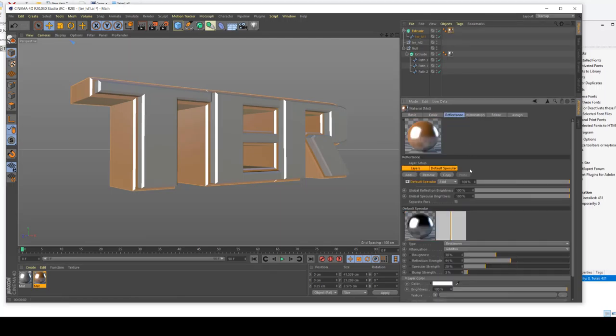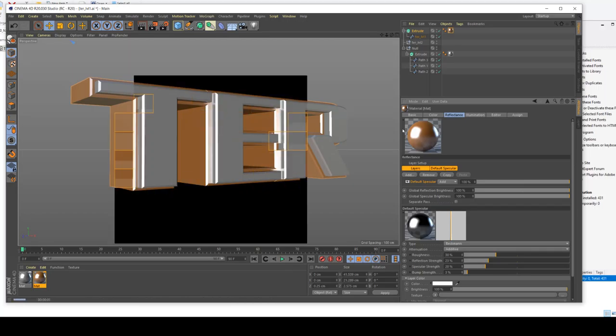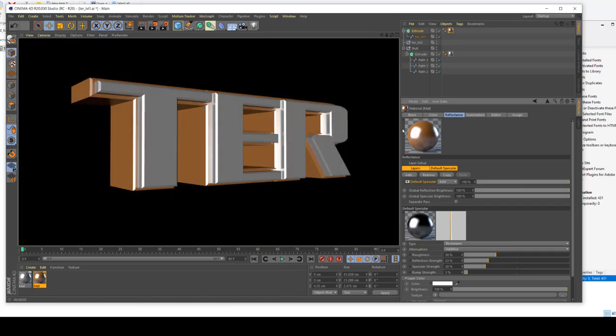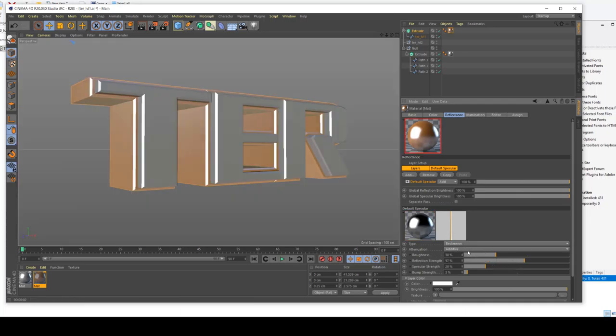Or we just do this here. Double click there. There we go. There. And take a look at that render. That's better. Not quite silver metal, but we're getting there. How about reflection strength higher on that? And the color could be darker.